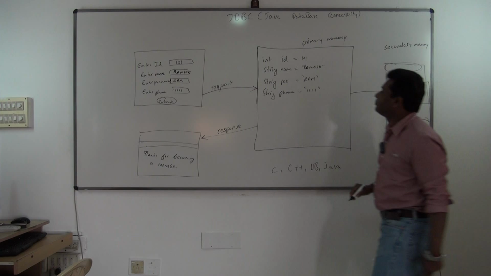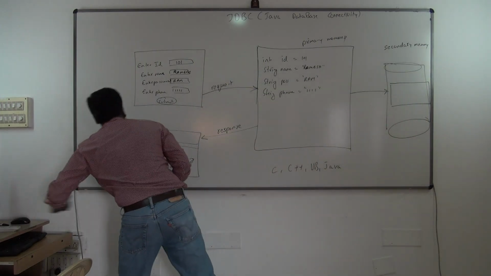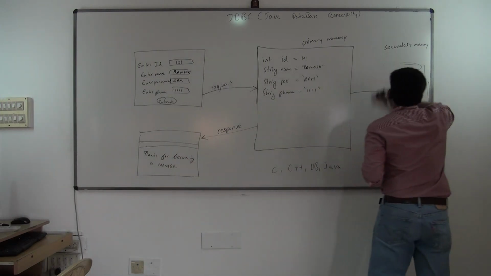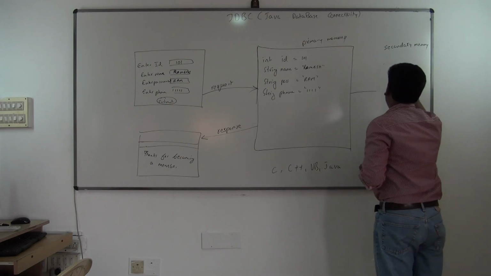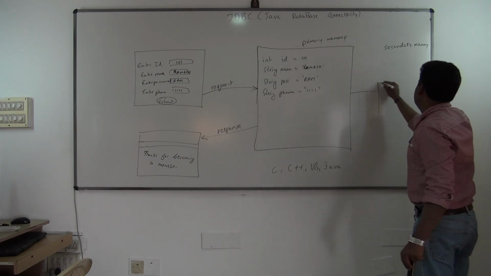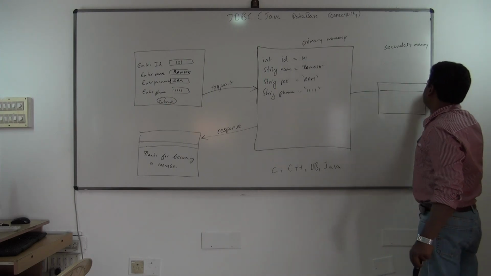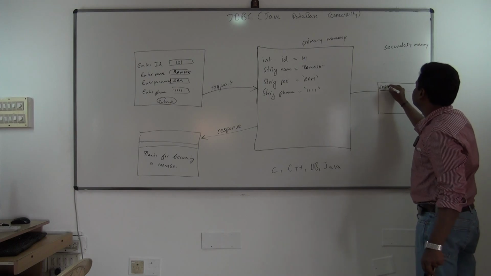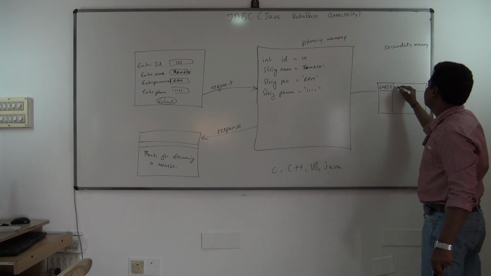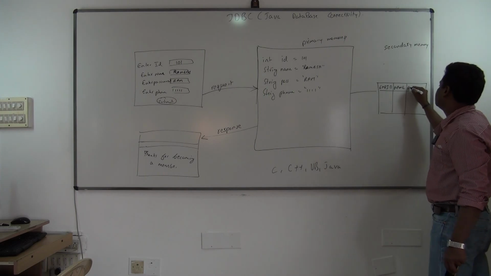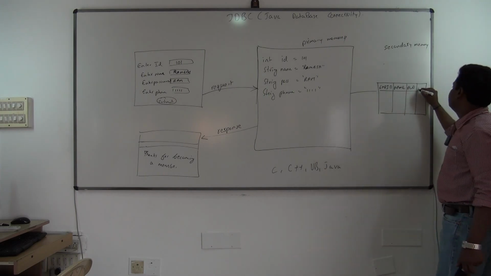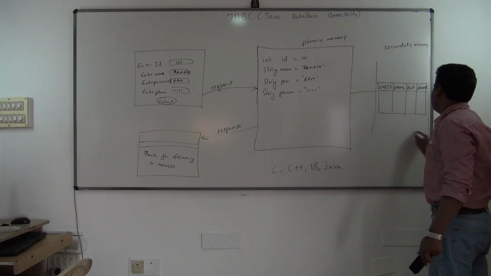For example, you will have one table now. See, this will be your table. This will be in the database. So you will have something like employee ID, then you will have name, then you will have password, then you will have phone. Like this you will have some columns. So one table will be in the database.